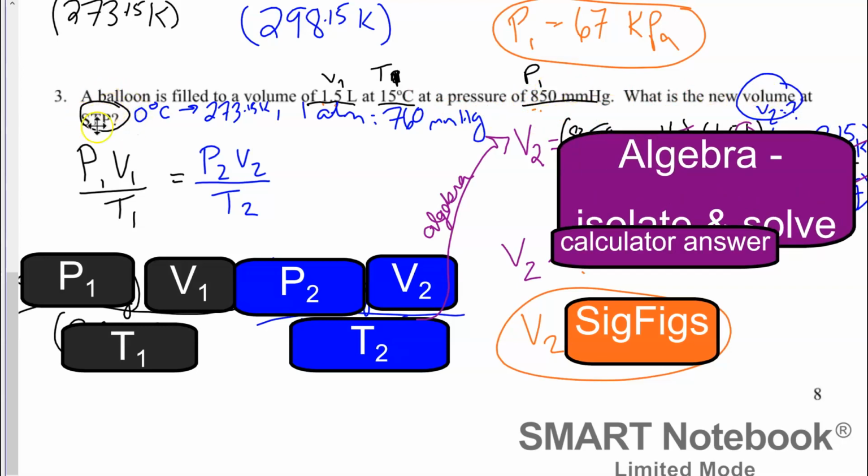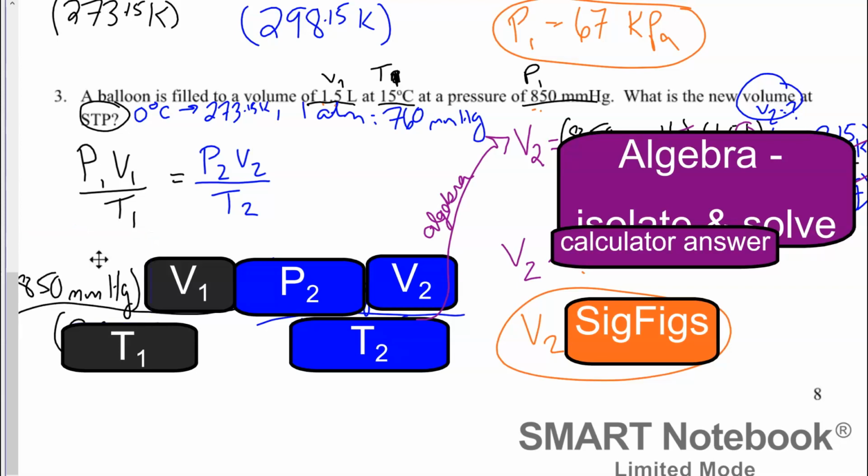Now remember from your notes, we learned that STP means standard temperature and pressure. That standard we've decided as a community is 0 degrees Celsius, which is 273.15 Kelvin, and 1 atmosphere. Well, we're in millimeters of mercury, so go back to the first 2 pages of your homework and notes. 1 atmosphere is the same thing as 760 millimeters of mercury. So in our problem, write down the equation first and plug in and solve.